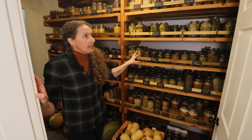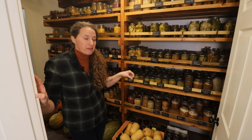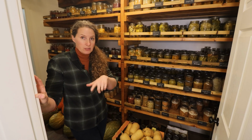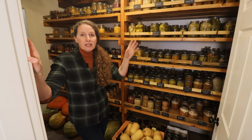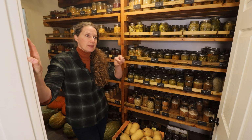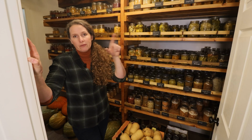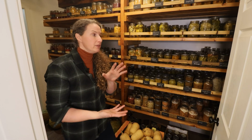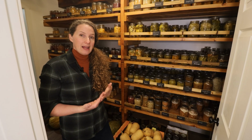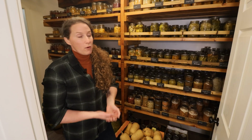The last thing about it is that having food stored like this is around a year's worth of canned goods for our family. There are some things in here that are going to last us for 2 years, and I'll talk about that when I get there as well. But this should last us for around a year. That's what I try to do. From the time they hit the shelves, I try to make sure that I preserve enough to last us all the way through until I have that product to can again the following year. And that gives me a little bit of food security, knowing that I have these ingredients on my shelves that I can use to make food for my family.